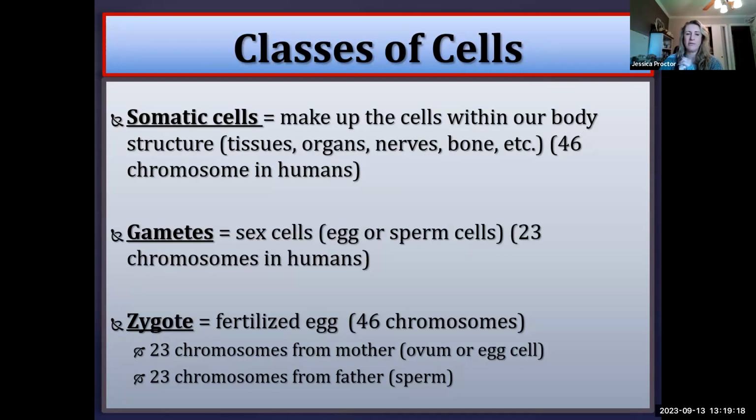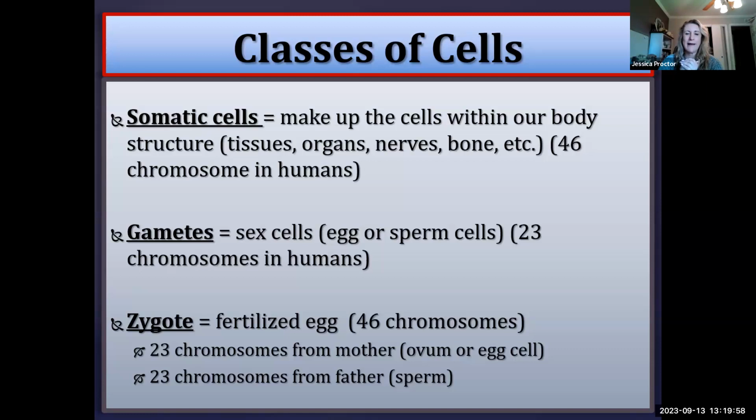All right, the other class of cell that we find within humans is going to be gametes. The other way of thinking of a gamete is a sex cell, an egg cell or a sperm cell. Gametes are what we call haploid. So remember, diploid, double; haploid, half. Half of 46 is what? Half of 46 is 23. So every single sex cell, every egg cell, every sperm cell is haploid. It only contains half of our diploid number, so 23 chromosomes. Every egg cell has 23 chromosomes in the nucleus, and every sperm cell has 23 chromosomes in the nucleus.